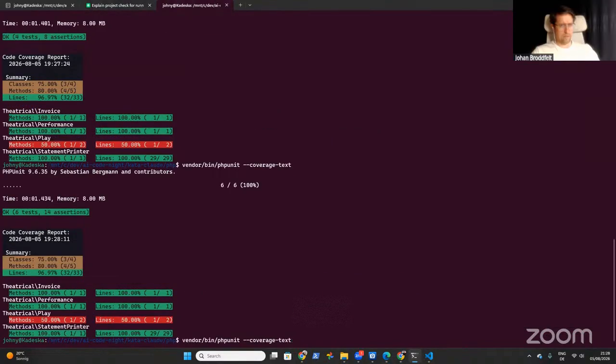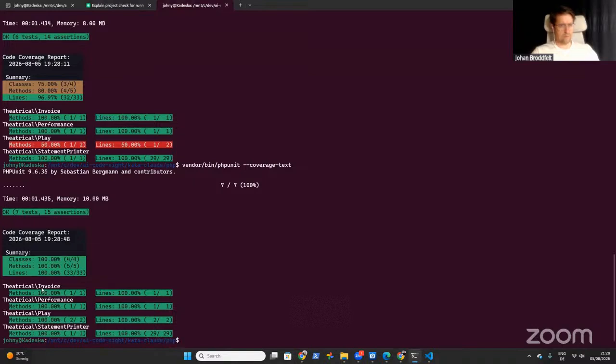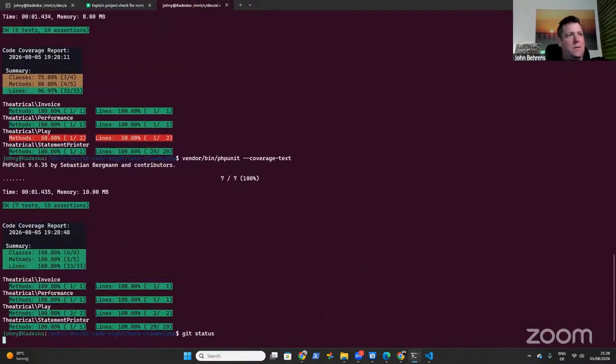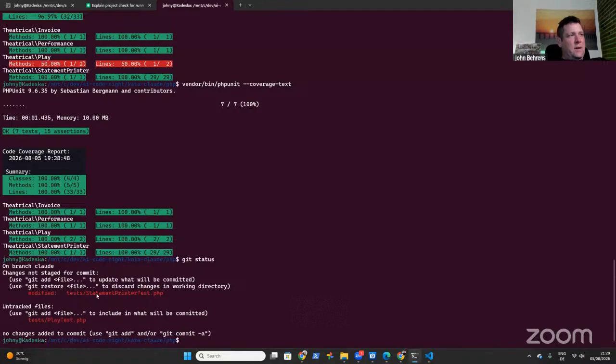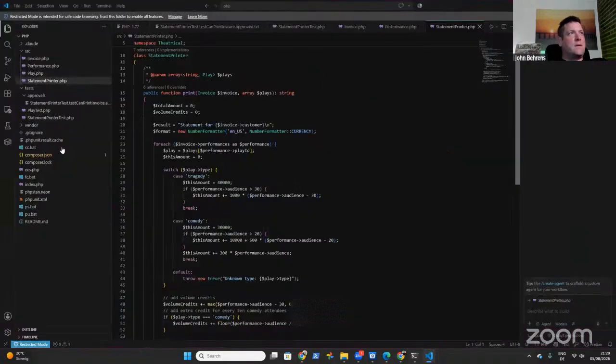But did AI put the code in the file, or did it just put it in the prompt? It put the code in the file, so we should be able to see stages. Statement printer test PHP. If we look at it, we can just show the changes.